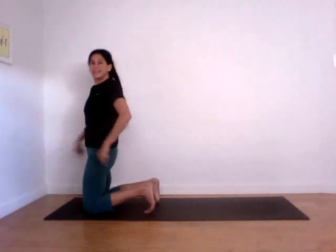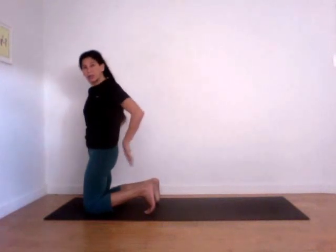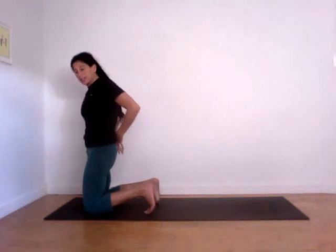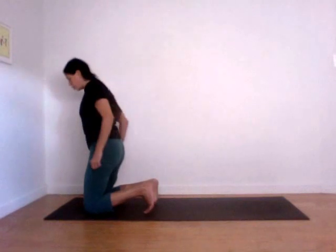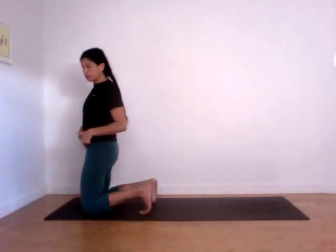The thing is, a lot of people when they're newer to back bends, they want to take it here in their lumbar spine, which is where most yoga injuries occur. So we're really trying to support this low back with, yes, the core, and create the back bend in the upper back. So, I've got my toes tucked really, really strongly.